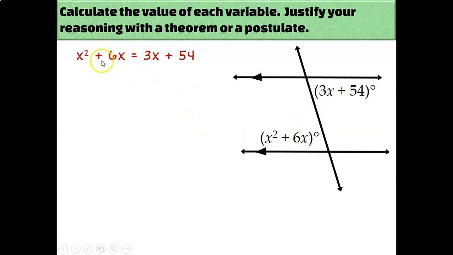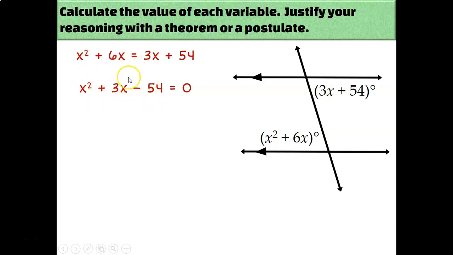In order to solve, I need to get this to be equal to 0. In other words, I need all of the information on one side of the equal sign, and nothing else on the other. So I'm going to subtract 3x, and I'm going to subtract 54 from both sides. If I subtract 3x from 6x, I get 3x. If I subtract 54, well, there was no other constants over here on the left-hand side. There's no like terms to combine it with, so I just write minus 54. And the x squared stayed the same because there was no other x squareds to combine it with.